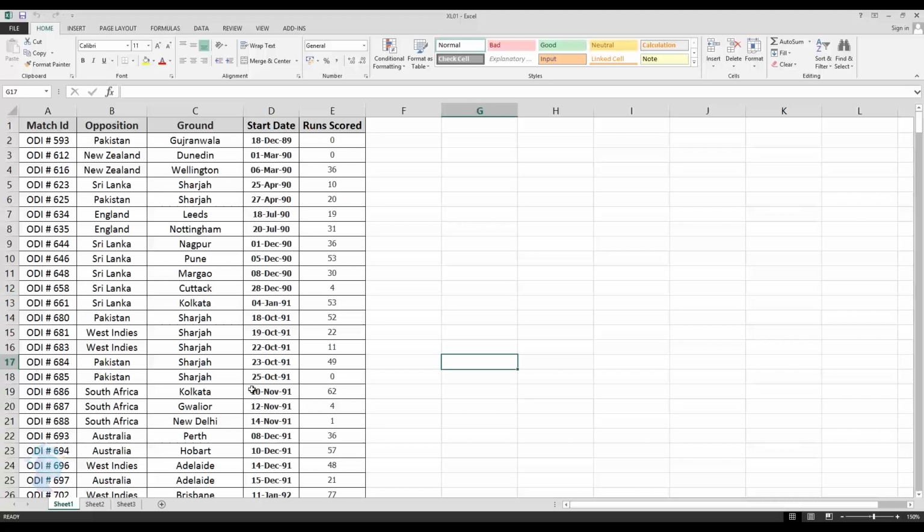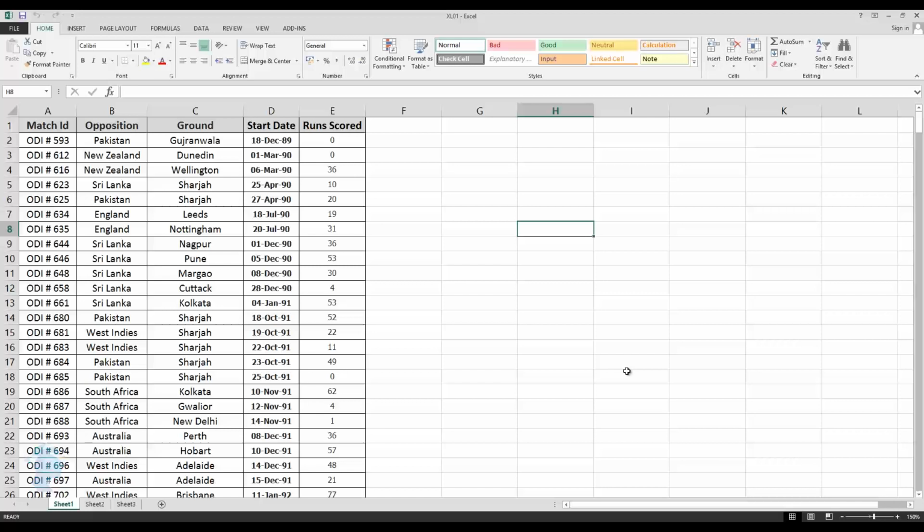Columns and rows intersect each other at cells. For example, this is a cell, this is a cell. Every single box you see on the sheet is a cell because it is an intersection of a specific row with a specific column. Now, understanding how cells work and interact with each other is fundamental to understanding and mastering Microsoft Excel. The column letter and row number of a particular cell in combination create what's called a cell reference, which is essentially the default name for each cell.